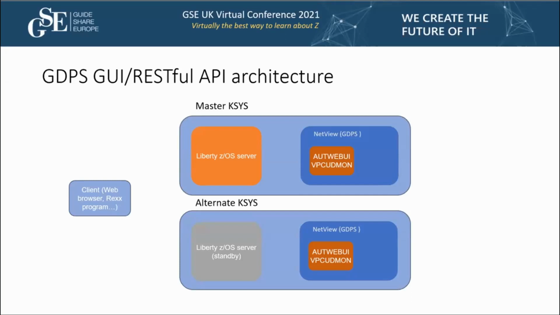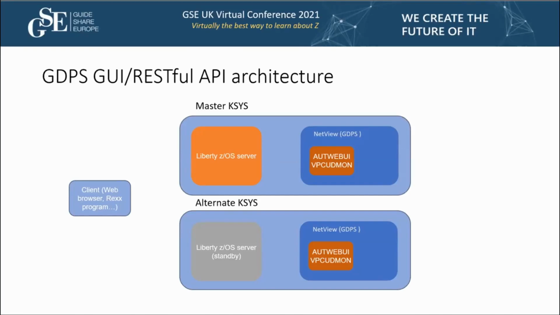So from an architecture perspective, they reside on the same component, and we'll see how they fit into the existing basic GDPS architecture. So in picture, this is a typical GDPS Metro configuration, 2 controlling systems. Each GDPS controlling system resides in a dedicated LPAR on each site, and they both have NetView running. As I said, GDPS relies on several components, and NetView is one of them, and I would say the most important.